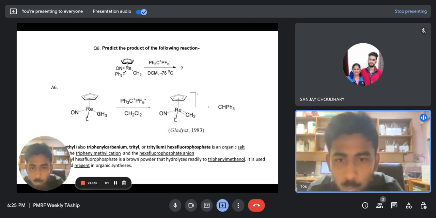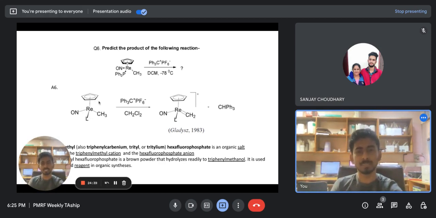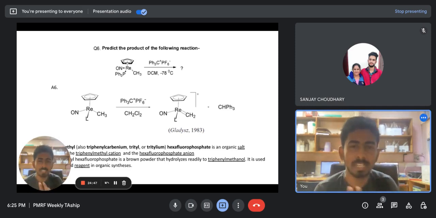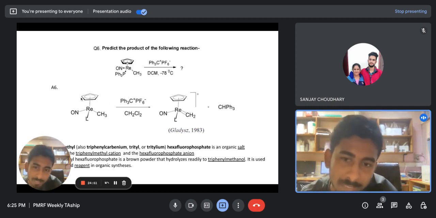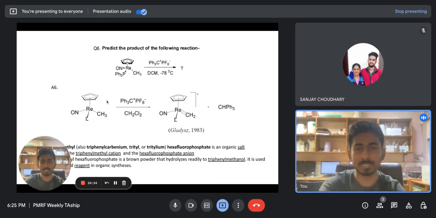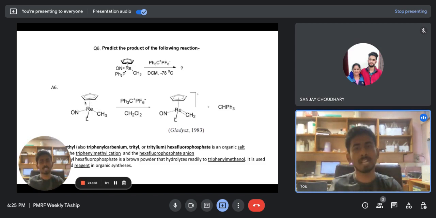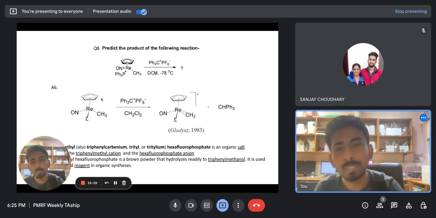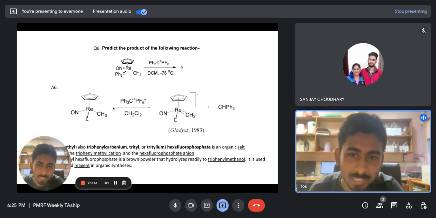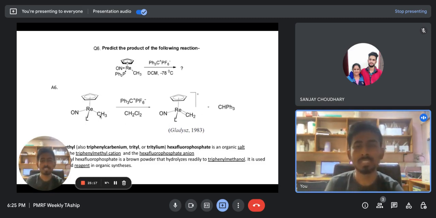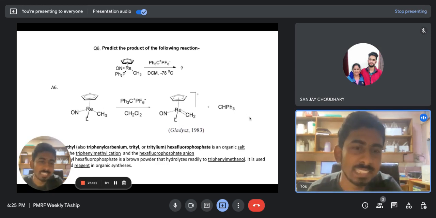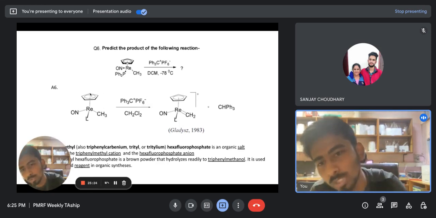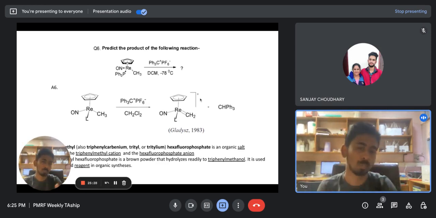So when they treated this rhenium-bound methyl complex, with the other ligands being PPh3, NO and Cp minus, what happens is that this Ph3C+, on account of its high hydride abstractor ability, abstracts a hydride. You can see that there are many hydrogen atoms in this molecule also, in the form of Cp minus, but the Cp minus hydrogens are bound to strong sp2 carbon atoms. The sp2 C-H bonds are even stronger than the sp3 C-H bonds. That's why it is prone to abstract the methyl protons rather than the CpH protons. So one of the methyl hydrides is abstracted, and the double bond forms between this rhenium and this carbon, resulting in a carbene complex, and Ph3CH is the other compound, and the PF6 minus goes to the metal center to behave as the counter anion.